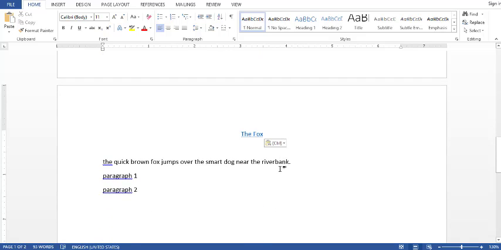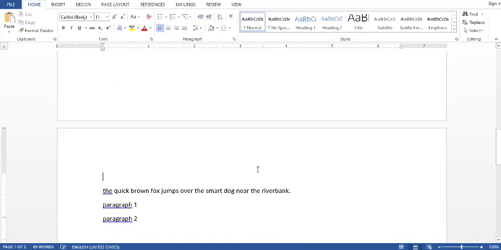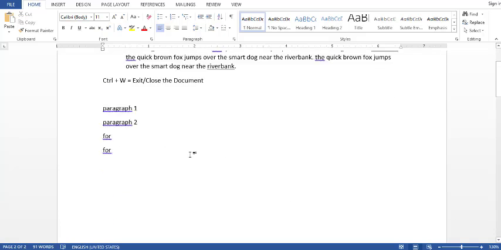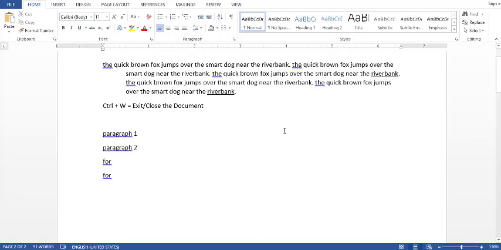But with cut, as you can see, the original is not there anymore. Rather, it's like you moved it to another place, wherever you paste it. That's the difference between copy and cut.